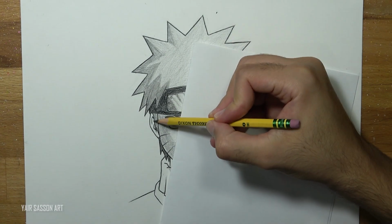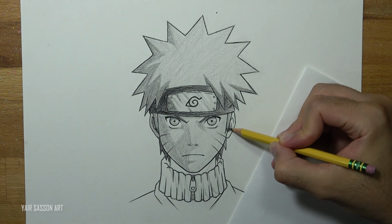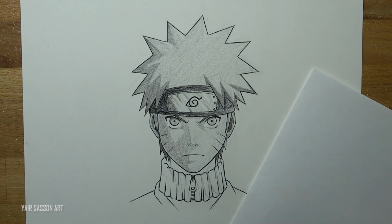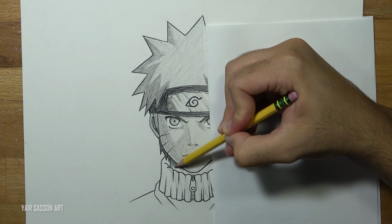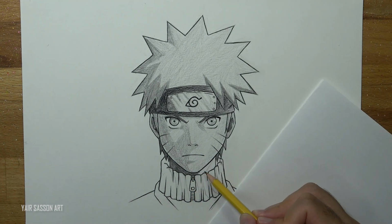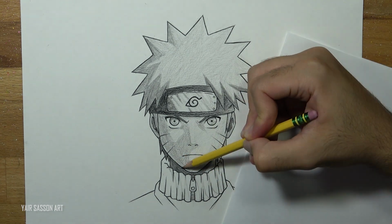Awesome, we'll continue to draw the skin tones. And as you can see, for the neck, I'm applying more pressure because I want to get a darker shade. That's because Naruto's face is casting a shadow right there.